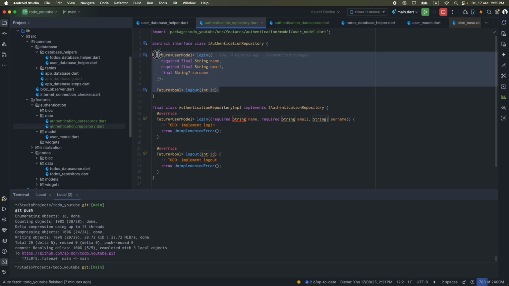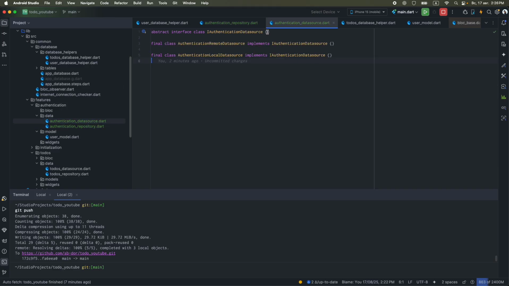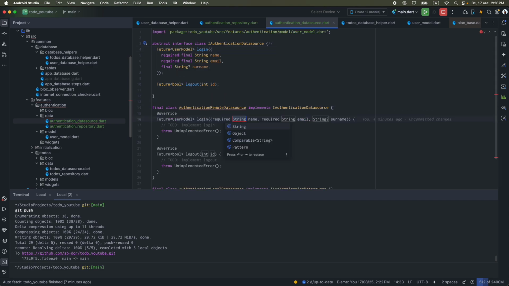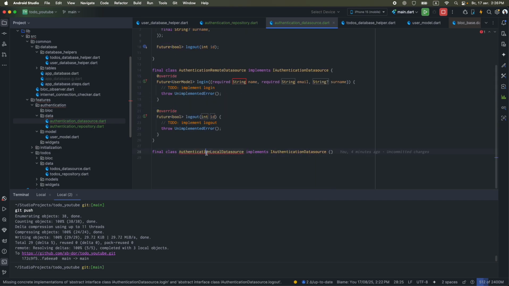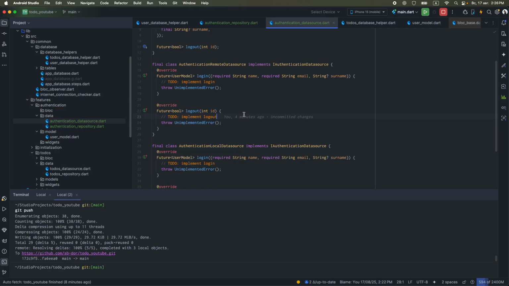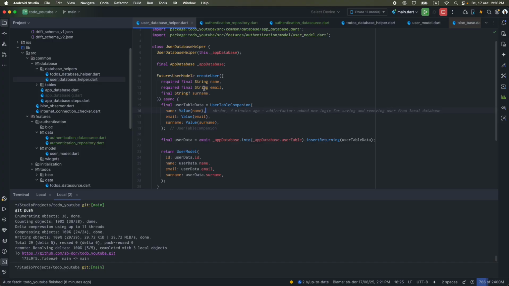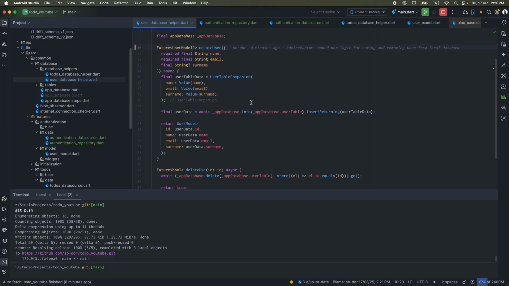So we will copy the same logic and put it in our data source. It should also do exactly the same thing, but there's another thing. Should the user model return a nullable object here? Let's change some places here. It could remain, or it can be removed. It can return a nullable thing. So let's do something like this.